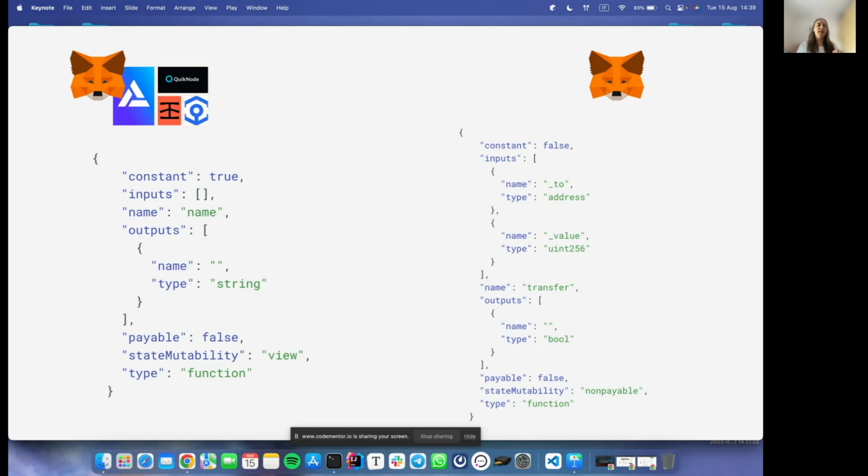But I think that using these public nodes is so important, because if you want to display something on your web application, you cannot depend on the wallet provider, because if the user is not connecting their wallet to your platform, you are not showing anything.